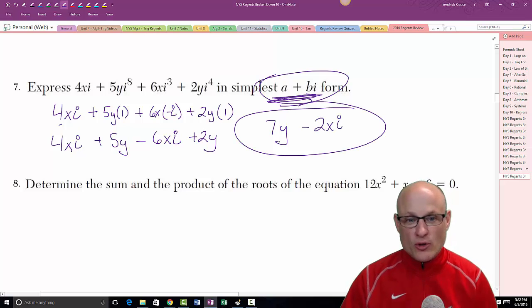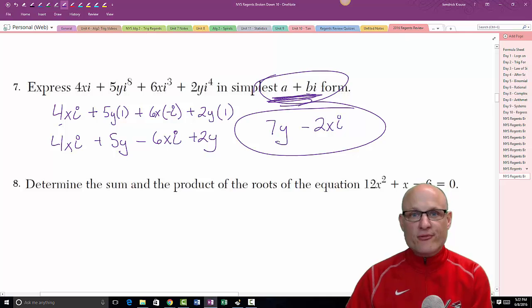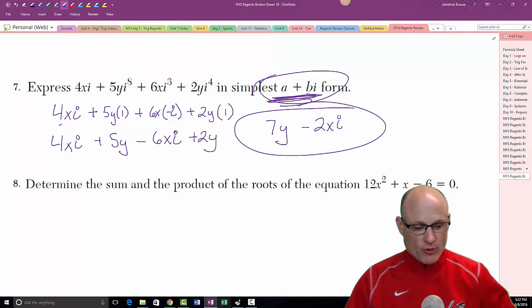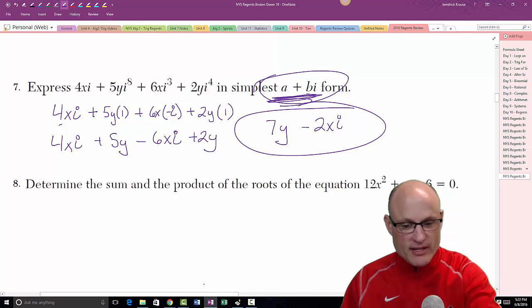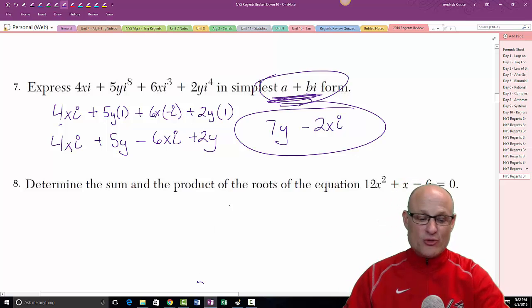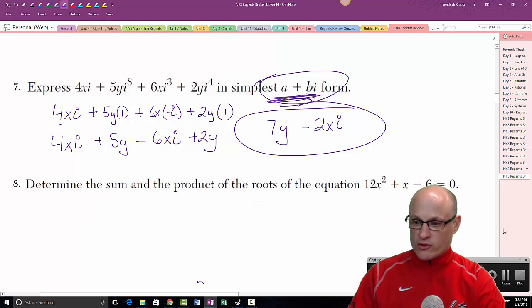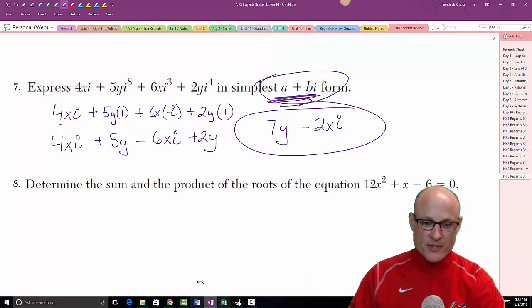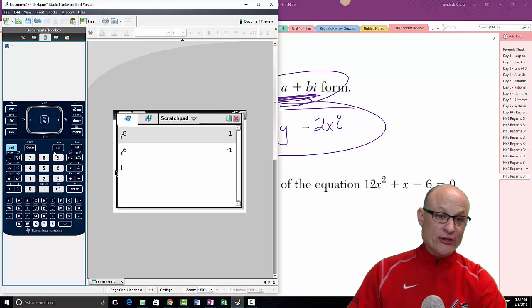Now, I'm going to show you something kind of cool. I know you guys are going to think, man, this is some sweet stuff, man, sweet. All right, we're going to rock this. So here we're going to go over to our calculator. Hi, calculator. I'm here to see you again.